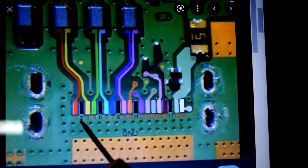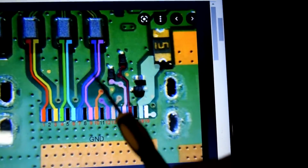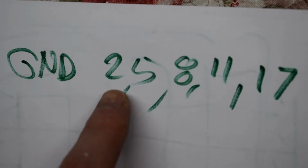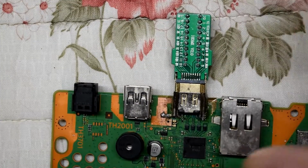First, you can test all the grounds. So we have 2, 5, 8, 11, and 17 should all be grounded. And some other pins go to filter caps and things. So let's test out the grounds. So those are the pins that you could test.